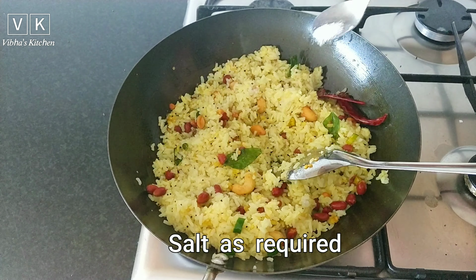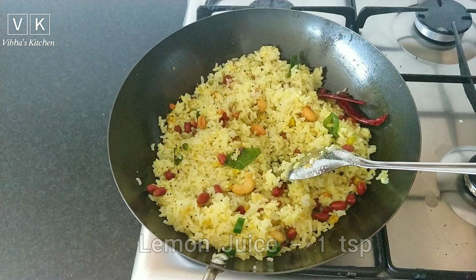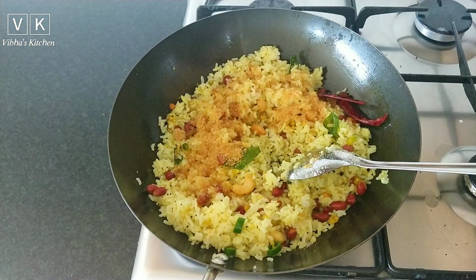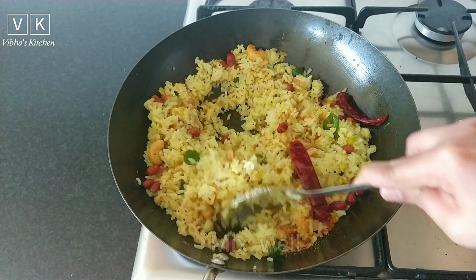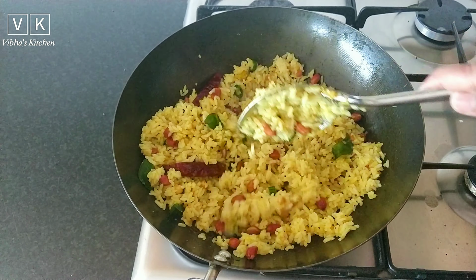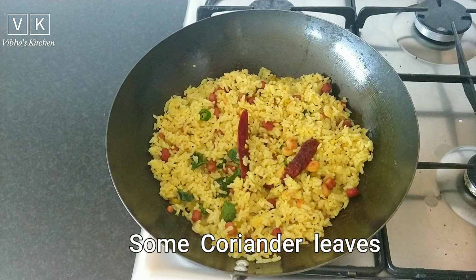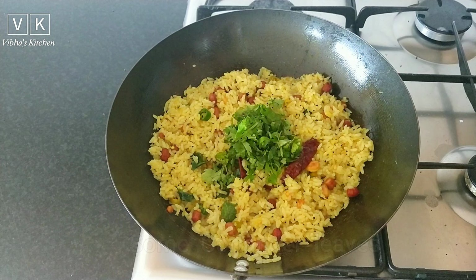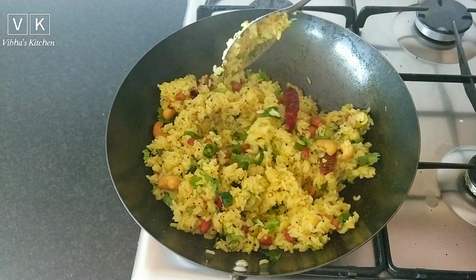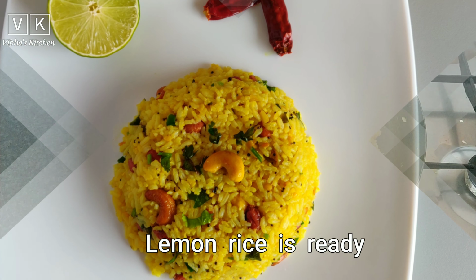Add some salt, 1 teaspoon of lemon juice and 3 teaspoon of jaggery powder. Mix everything well. Finally, add some coriander leaves. And now our lemon rice is ready.